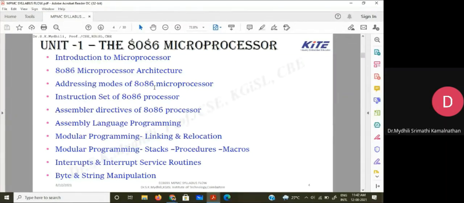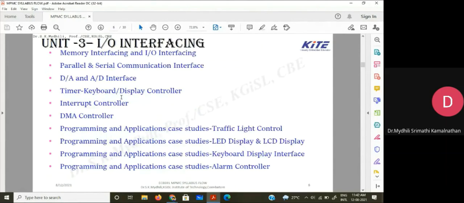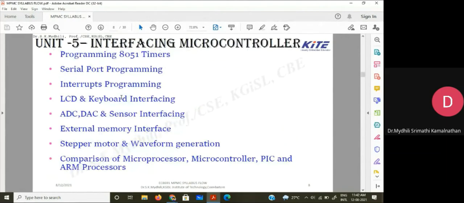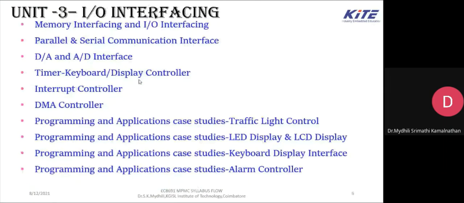Then there are the addressing modes of the 8086 microprocessor, in order to know the instruction sets of 8086. Before going into all these topics, you want to know why the syllabus is given like this. So I skip all these points now, and I'll come back to this. The 5 units, how they are comprised, I will come to later. Because before going into the subject, you must know why you study the subject. So what is the picture showing? It will be easier for you.